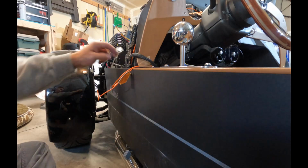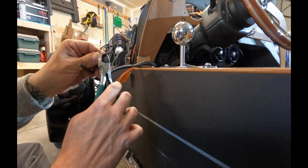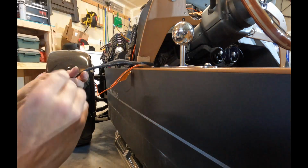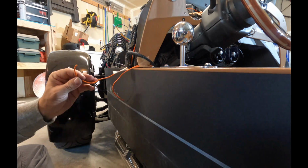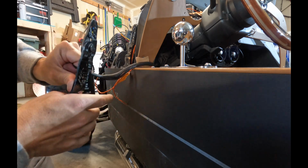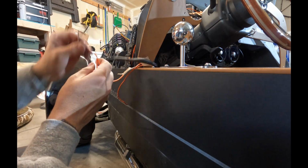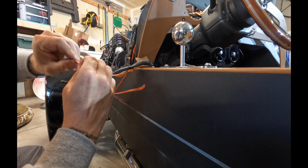Okay, these were the stock wires that were hooked into the stock driver's side speaker, and typically you could just plug these right back into the new speaker. But remember, I'm still in the sound signal for the amp because I didn't use RCA cables. So we're gonna cut them off, and then these are the wires that came from the amp, and we're gonna cut those off, and then we're gonna add a pigtail. So essentially we're gonna have 3 wires going into the same location. So I'm not gonna solder here because soldering 3 wires is kind of a pain in the butt. Instead, I'm gonna use a terminal cap, and then I'm gonna tape them off with some electrical tape just for some added strength.